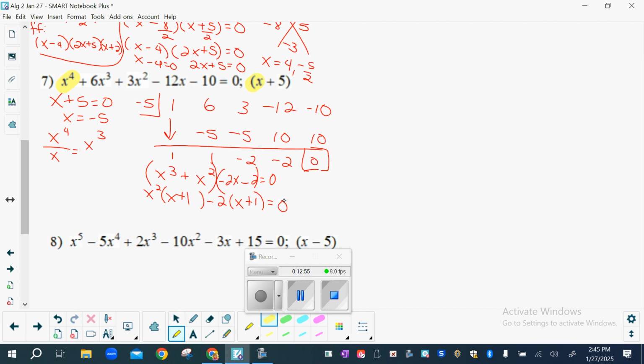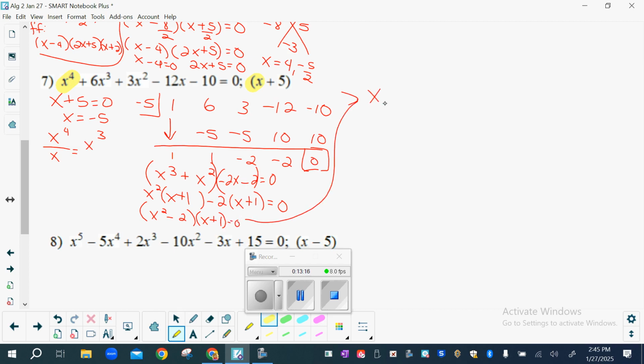And so my 2 factors, don't forget to do the next step. What would the next step be? This group. Derek did the last one. You 2 answer the next part. The x squared minus 2. Yep. The x plus 1. Good. Equals 0. Okay, so let's solve that over here.